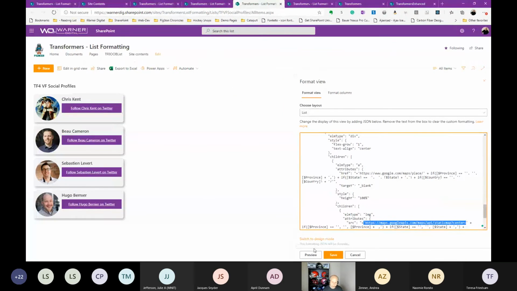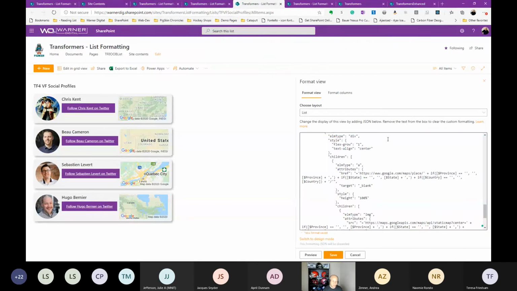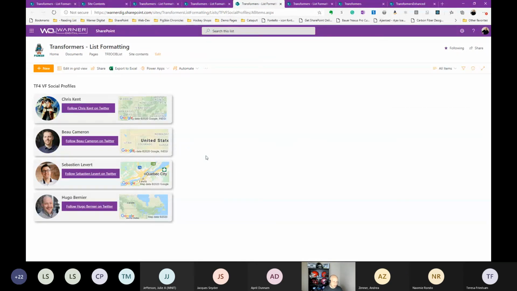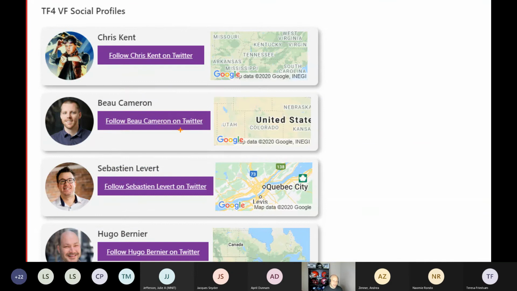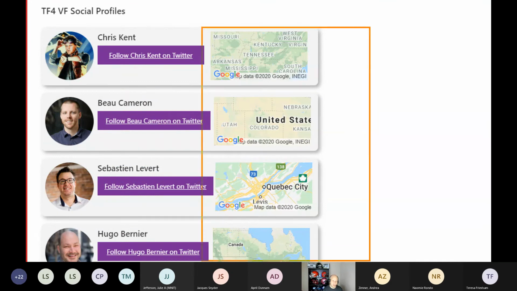So what does that look like? Well, let me hit save. And what we see now is it has their geographic locations. In the case of Chris, he lives in Tennessee, so we see that identified there. In the case of Bo, he lives in Colorado, and Seb and Hugo both live in Canada, Quebec specifically, or Montreal for Seb.